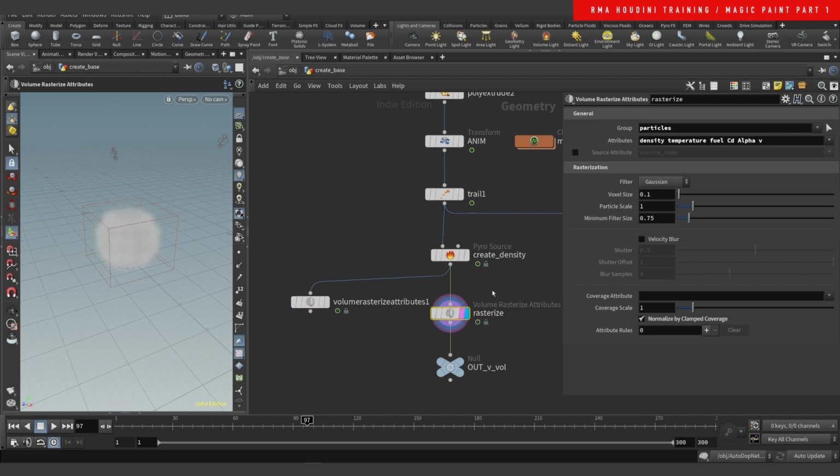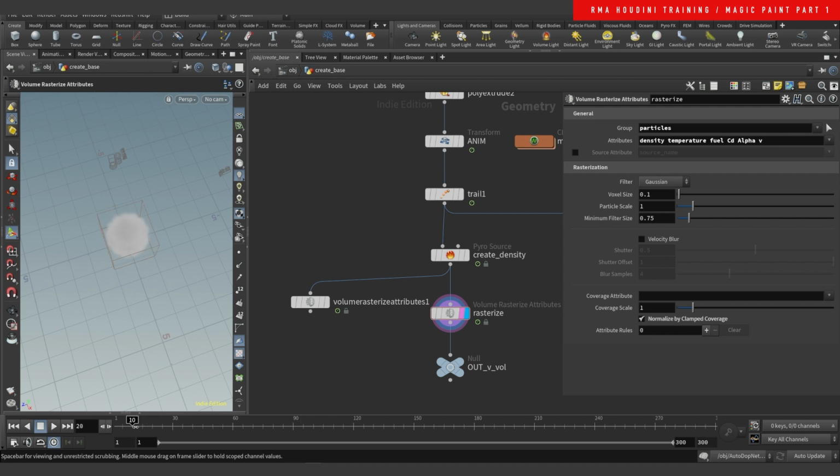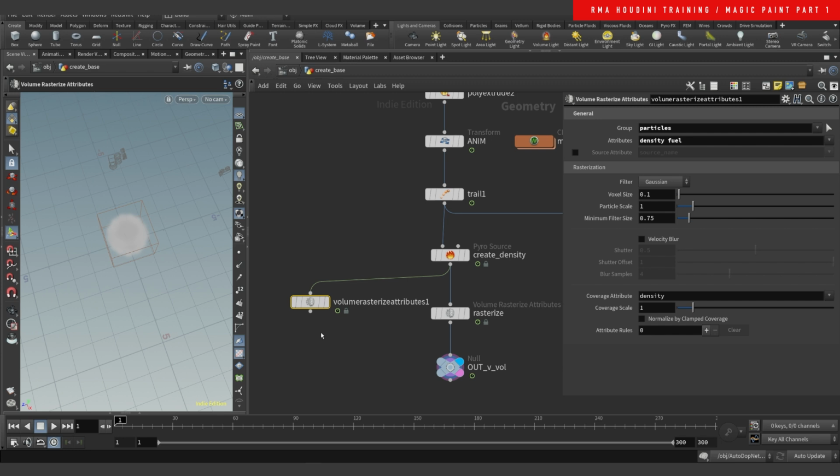We really only need 2 of them. We basically just need the velocity and the density. And I am normalizing by clamp value, so that, see, it clamps that volume. So essentially it's creating a volume out of the velocity. And this volume, out V vol, which is out of the velocity volume, is what we're going to use to move the liquid around.